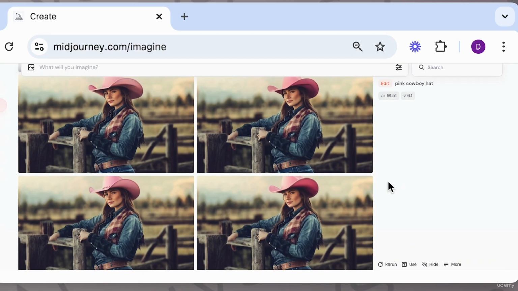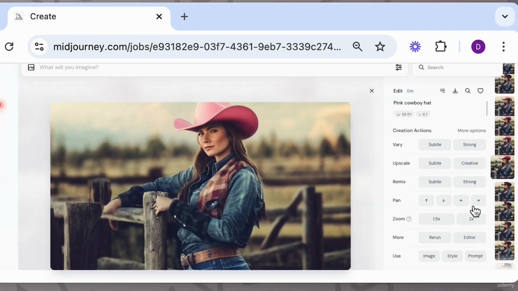There are so many things we can do here to manipulate and change the image to get it exactly how you want it, although sometimes it can be frustrating. You just have to learn how to reiterate what you want in the right way. I've broken this down, so in the next lecture we're going to get into that, and we're going to learn all about these creation actions. But actually, first off, none of this means anything unless we're prompting correctly.